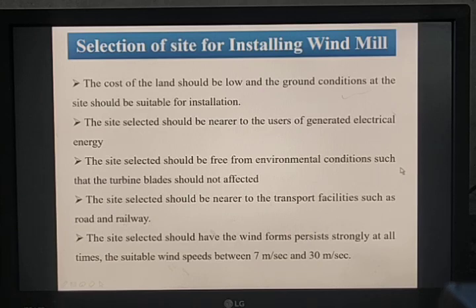And the annual average wind speed we want to measure initially. For a wind power plant, the initial cost is very high compared to the other power plants. If we measure the annual average wind speed, then the total cost is minimized. And one more thing, the per unit cost is less. Suppose the average annual wind speed is maximum; we are generating the maximum amount of power. At that time the per unit cost is also minimized.